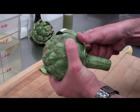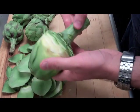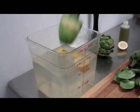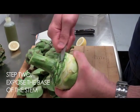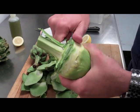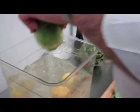Work your way around with the knife. You can see we've exposed that artichoke bottom — the choke is in there. Here I have some acidulated water, which is just water with a couple of halves of lemons squeezed into it. This will keep the artichoke from oxidizing. Step two: expose the base of the stem and work your way down the stem with the tip of the knife, cutting away all of the green. There's a lot of flavor in the stem, so it's important to take the time to peel that back nice and clean. After every few cuts, a little dip in the water helps with the color.